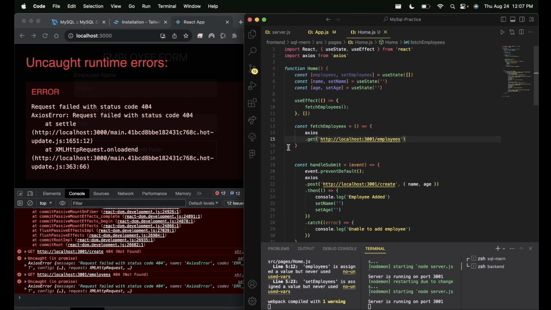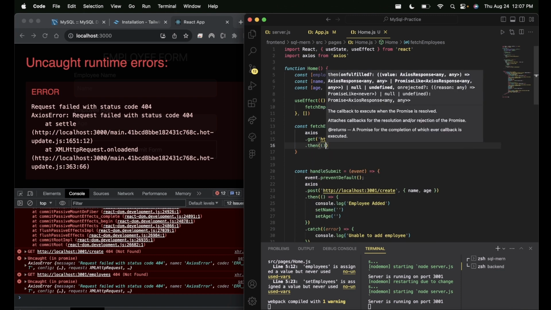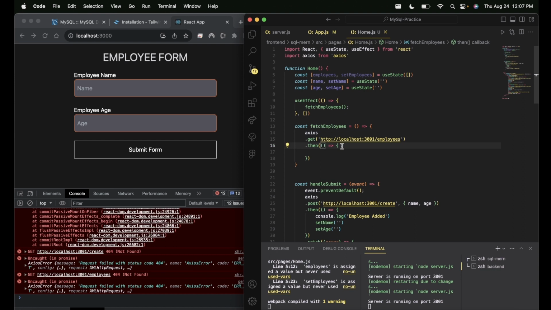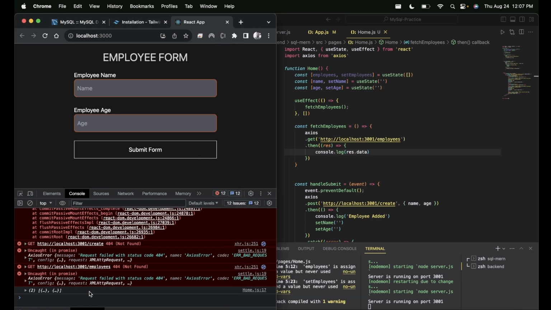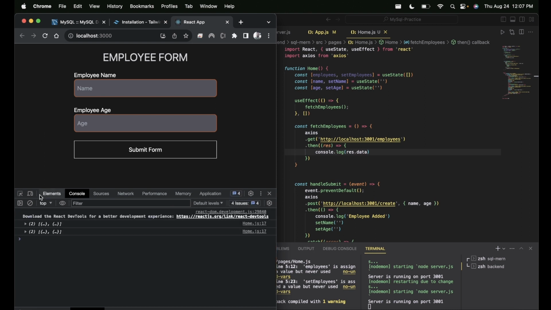So if we go back here, the next thing that we are going to do is just make our then promise here, which is pretty much going to be just like this. We're going to say on to the next line then, and then the function. And then don't forget to pass in the res as well, or the response. So now we can say console.log res.data. It should be coming up here. And as you can see, let's just reload the page. And as you can see, it's coming up here. Look at that, guys. So we have two. We have Cactus Jack and John Adams, and then their ages as well, 33 and 55, which is pretty awesome, right?